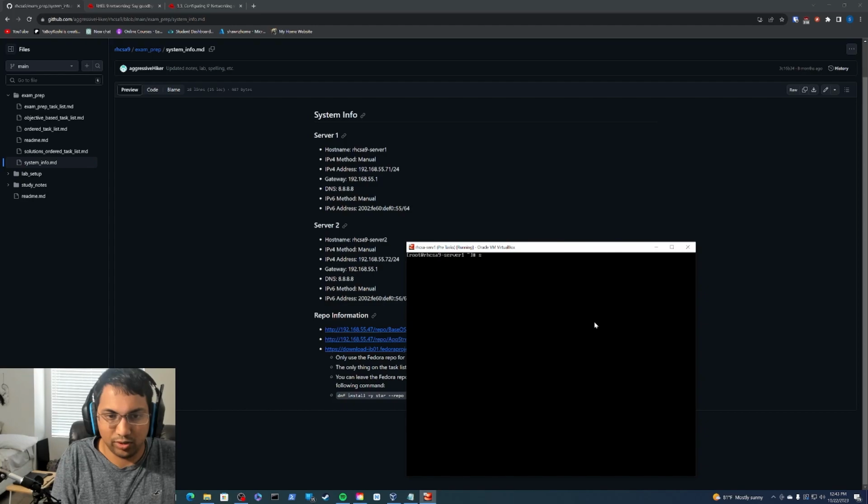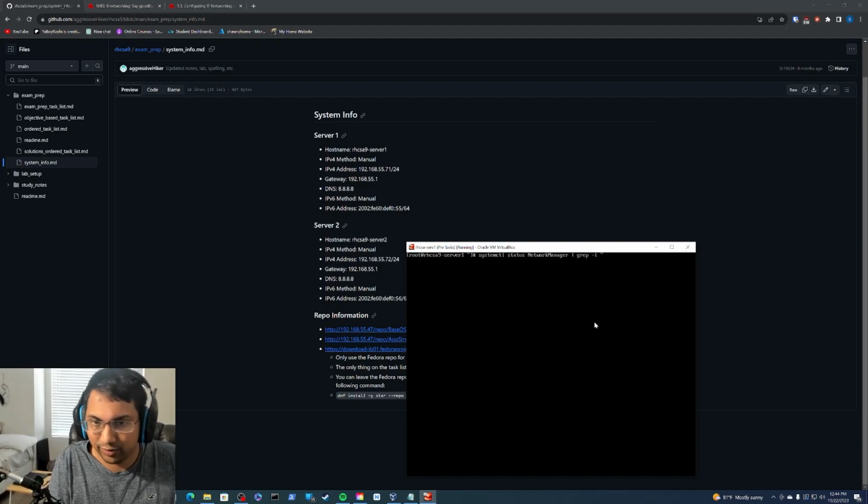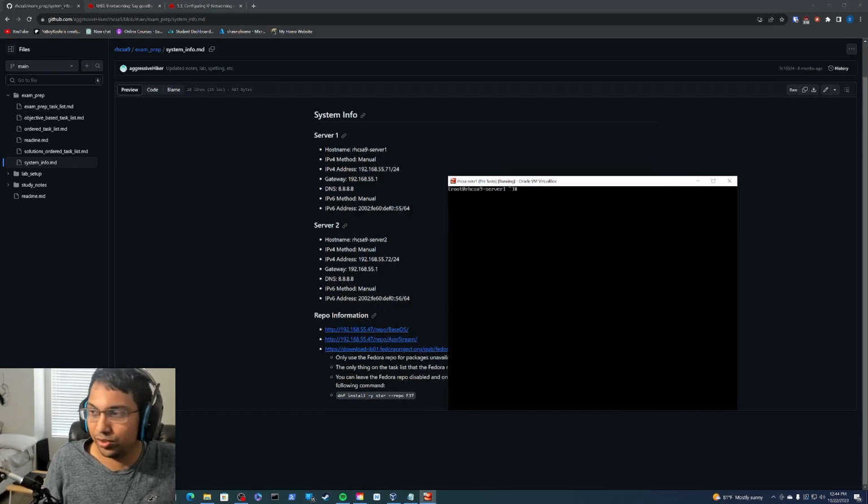And lastly, before we leave, we also want to make sure that the network manager is set to start on boot. So go ahead, check the status, and just grep with no check for case sensitivity. So this is case insensitive, and we are going to check for enabled, and it is enabled. So it will start on boot, so no need to do the enable. It's already set to do so. So we are all good, and we just need to repeat basically this configuration on server 2.